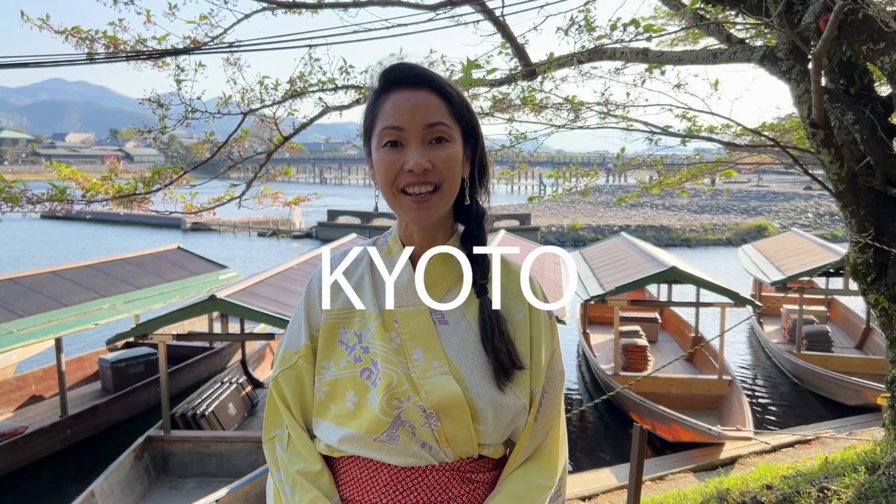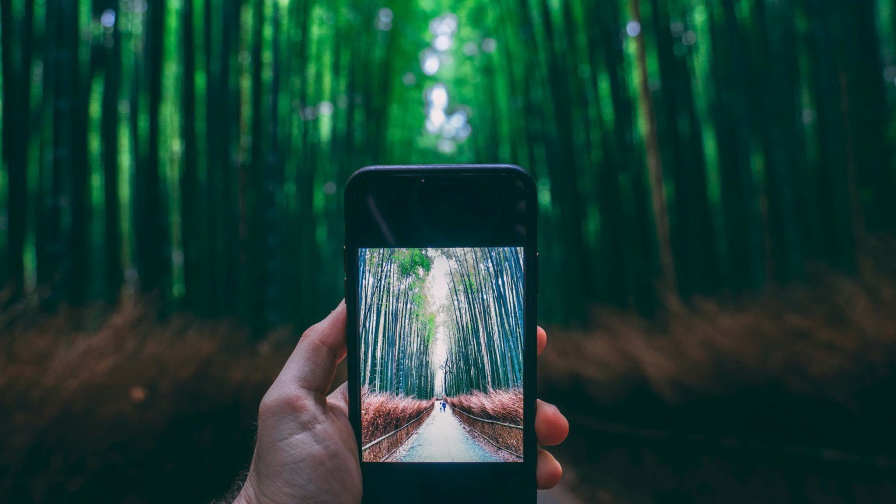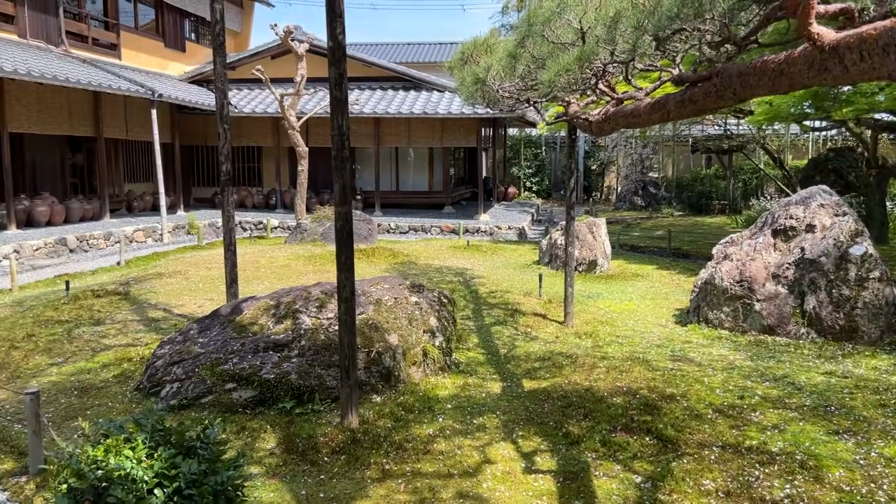We've come to our last stop in our Japan adventure in fabulous Kyoto. We're going to visit the Kiyomizudera temple, the red torii gates in Fushimi, bamboo groves in Higashiyama, and of course, visit the Gion District where the geishas live. And that's not all. We're also going to show you some hidden gems that we've discovered during our trip. We're super excited about this part of our trip because it's definitely a different vibe from the metropolitan Tokyo and Osaka. Can't wait! Let's go!